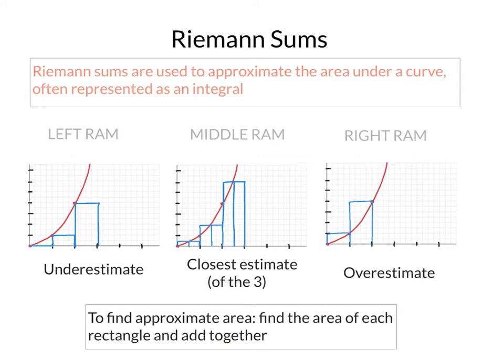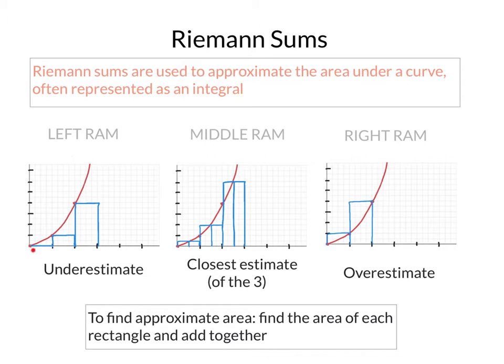In order to find the area under a curve using Riemann sums, we make rectangles under the curve in order to estimate this area. So if we take the left Riemann sum for an example, we're trying to make rectangles under the curve in order to approximate the area. And since it's a left Riemann sum, we're going to start by making our boxes from the left. So we're doing increments of 1 on the x-axis. So you start on the left, and once it hits the curve, that's where you make your box.